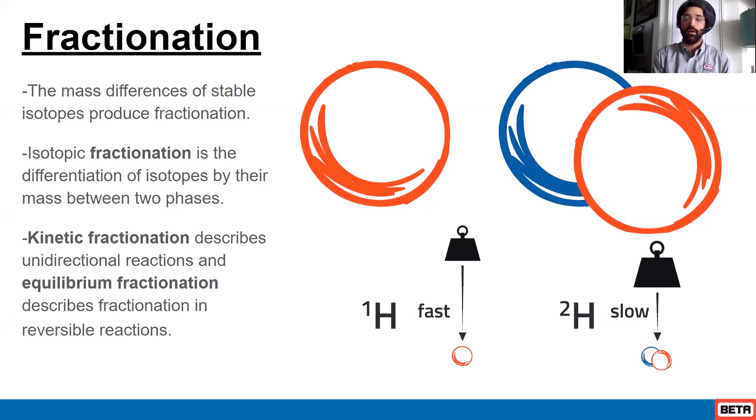And then what we're finding here is that the bond strength and therefore the rate of reaction is faster for the protium, for the proton all by itself, and it's slower for the deuterium—the proton and the neutron together—and that's because the bond strength is stronger in the heavier isotope.